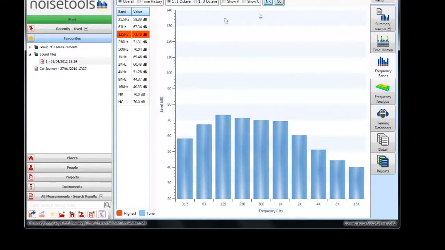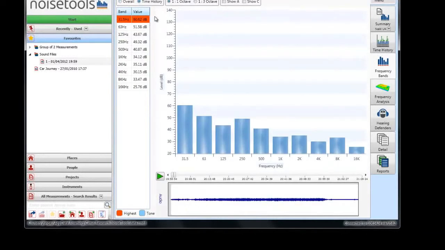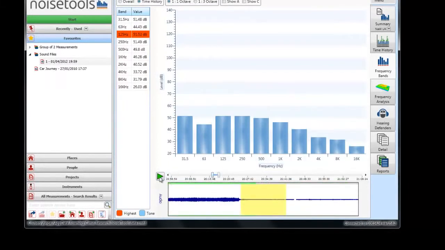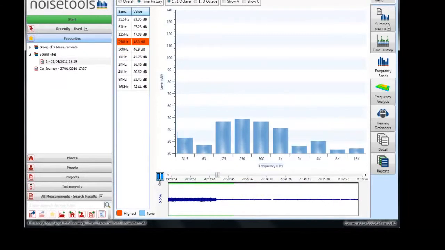Because this was a long measurement, we also have time history data available to us. So if you click the time history button, we can see here the noise across the entire measurement. So if I press the play button, you'll see now, and this measurement is just over an hour long, these are the values, the 1/16 of a second octave band values that have been stored throughout the measurement. We can pause that, and also we can move the markers to any particular point in the graph, press play, and again play back the octave band data.